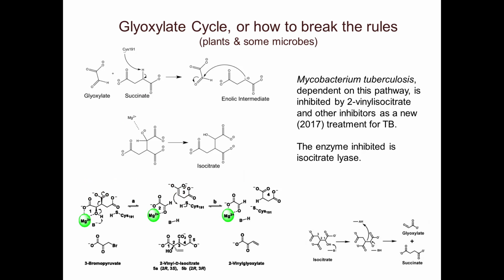Okay. Same reaction shown here in reverse, since you can run it either direction in a test tube. We have glyoxylate and succinate, and it's much easier to run it that way in a test tube. So if we have a general base this time, which is our acid in our normal mechanism, it deprotonates the succinate, collapses to a carbanion. Carbanion attacks the carbonyl, of course, and forms the O-, which then gets protonated, right, to form isocitrate.